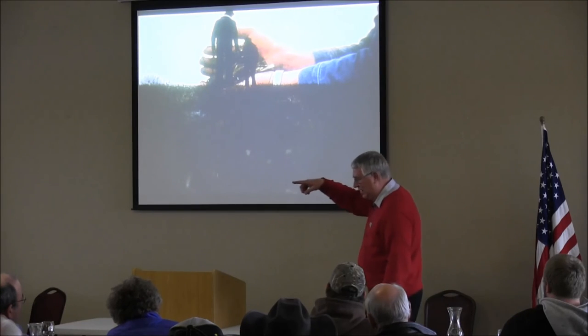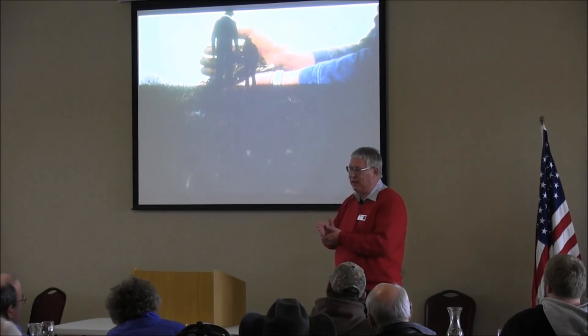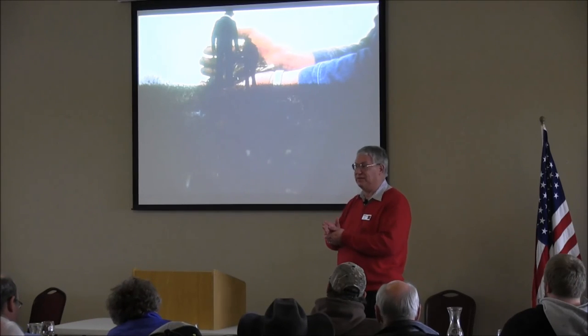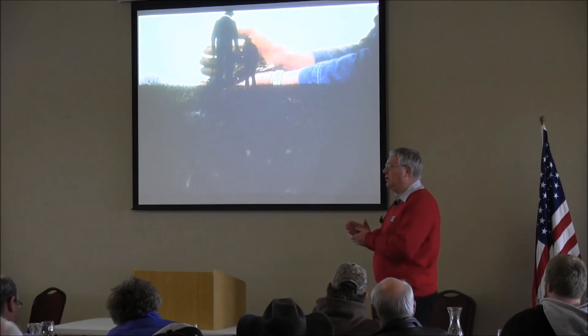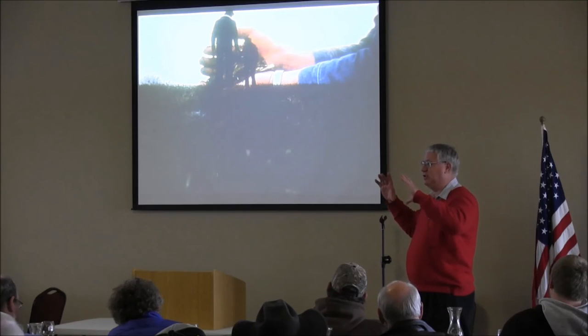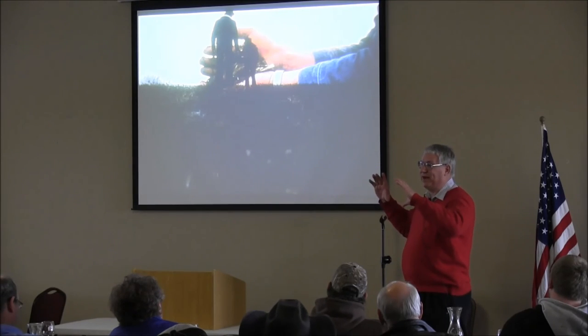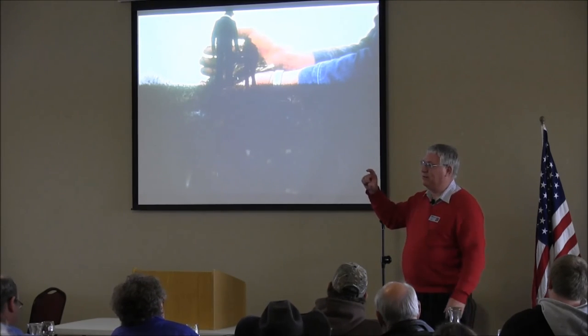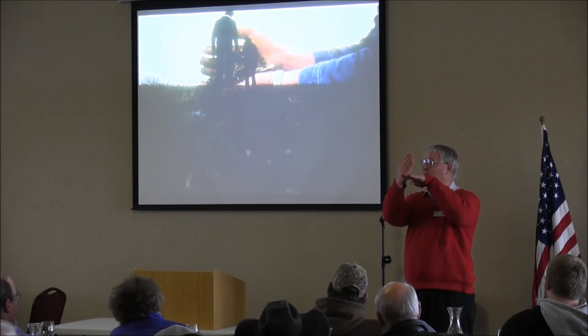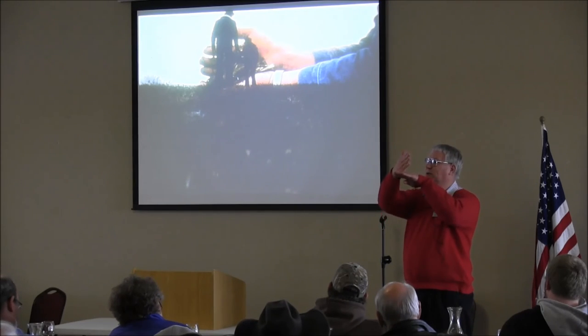Hairpinning. The question, hairpinning residue, pushing it down in the seed slot. Hairpinning is a function of planting too shallow for the opener you have. It's as simple as that. If you look at the diameter of a corn planter disc, they are typically 15 inches. Corn planters were developed with the disc openers and corn planting depths are 2 to 3 inches deep in tilled soils. A 15-inch diameter running at 3 inches deep has a good angle to cut residue. Running 1.25 inches deep will hairpin residue, pushes it down because there's no cutting action to it.